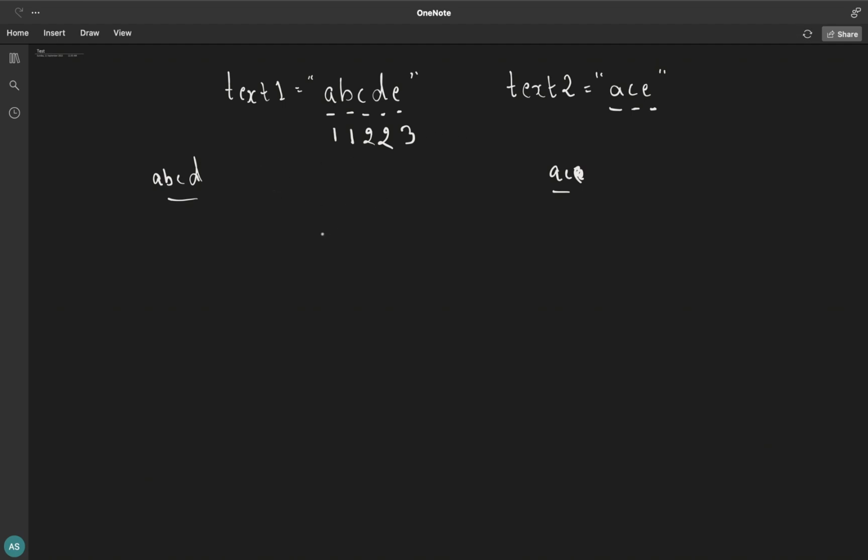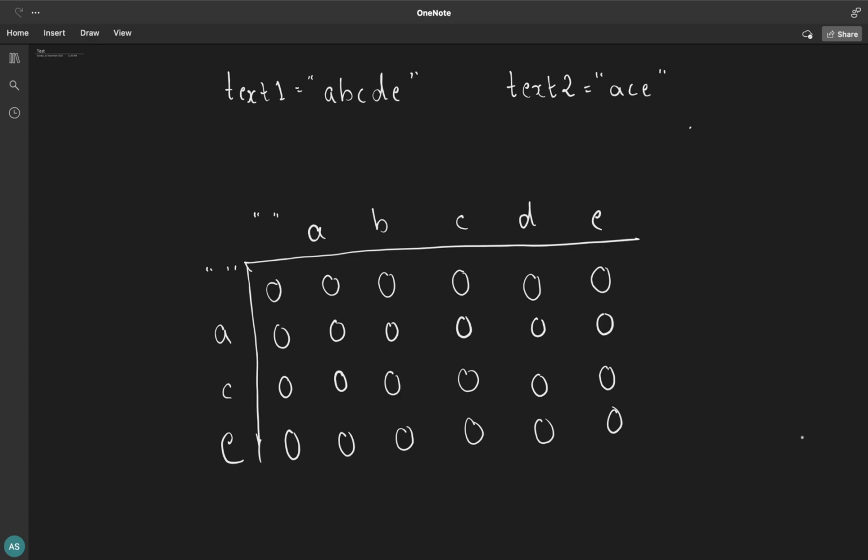So the longest common subsequence we have found is 3. Now how can we do it in code? We'll use dynamic programming for that. We'll create a 2D matrix like this to solve this particular question. Using dynamic programming means we'll be solving the sub problem first and then the whole problem. By sub problem, I mean first we need to check what the longest common subsequence is if we have just A and A here. Similarly, what will it be if we have A and AB here? So let's see how we can do it.